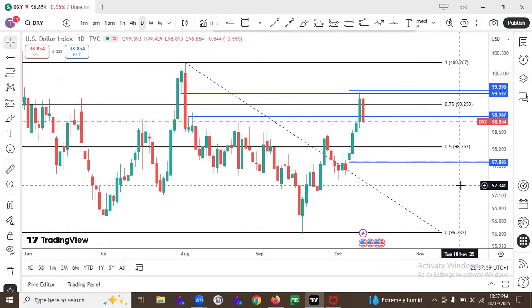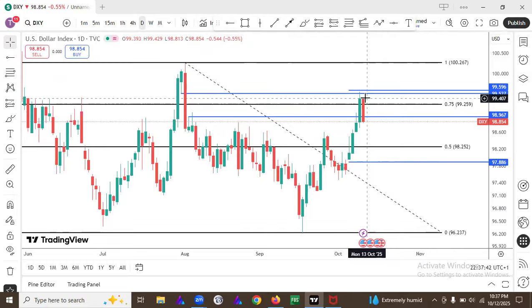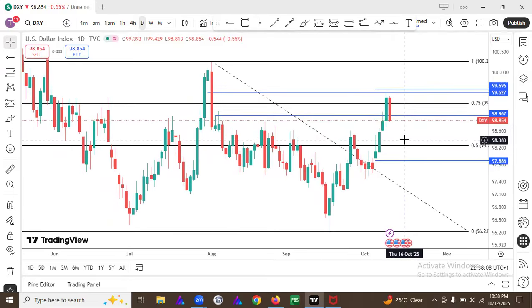So as you can see, price started dropping from this point. This was the opening of this candle. Price started dropping at this point and it closed at this point. This is 98.84 and this high is 99.38. That is about 50 pips difference. Now, if you didn't sell from this point, I don't think it would be wise to sell at this point.